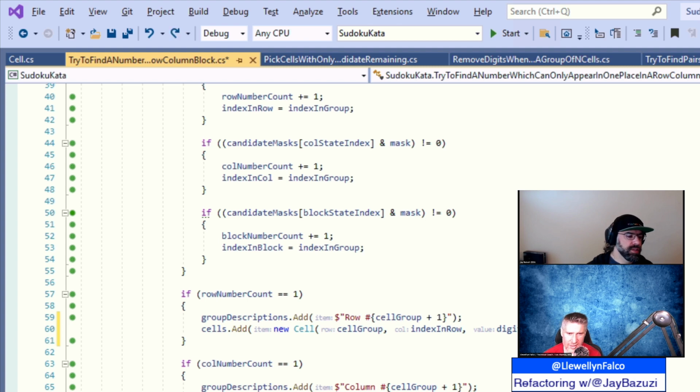No, we haven't gotten cell yet. So you need to get a cell. So var cell equals cells.get element at. That's so weird. Delete that. Where it says digit, it's going to be cells.digit, cells.row. Value cells.row, cell.column. Is this going to pass? I think so. I would expect it to.